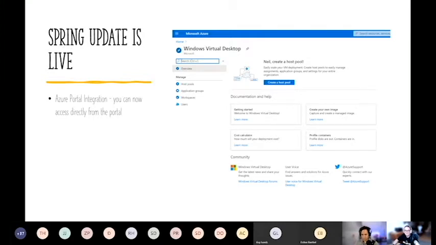But you can use the portal to go in there, create your host pools, assign applications to users, assign desktops to users, lots of stuff, and it's constantly improving as well. So anyone can go and look at that. It's available to anyone with an Azure subscription, so you can go in and have a play about.